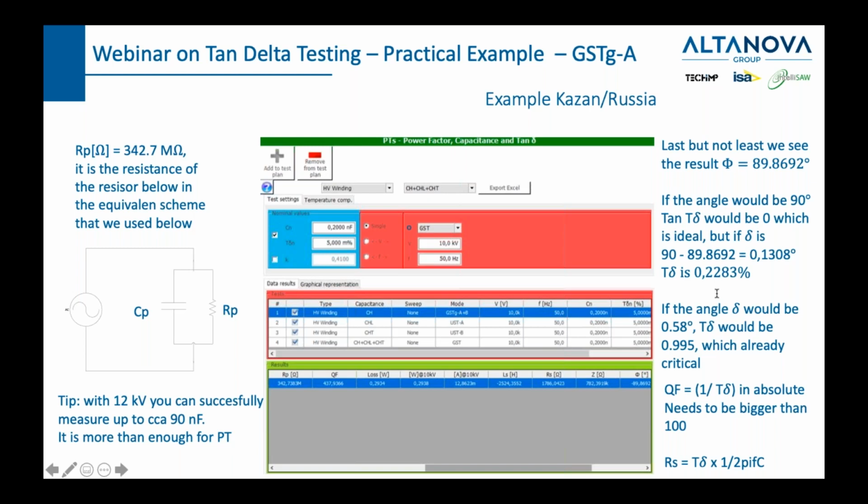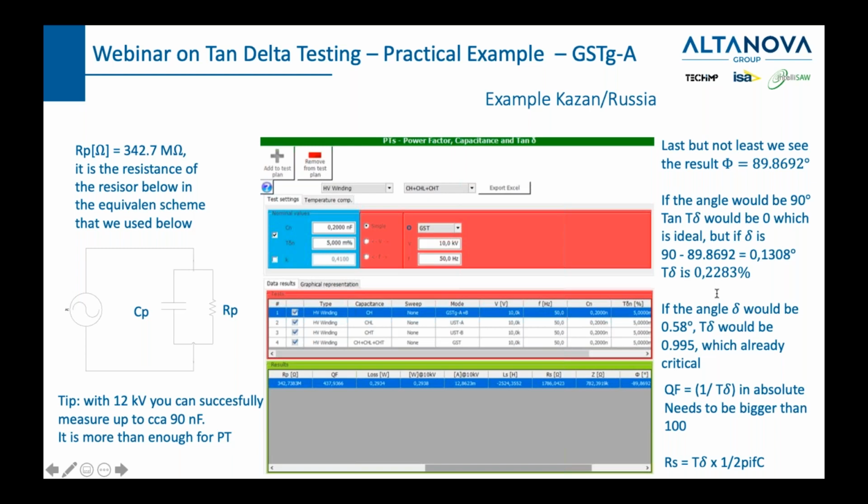Mr. Muhammad, does your test set have the option to measure tan delta for transformer oil? Yes, it does. For transformer oil, you would use a special accessory called the oil cell. It is a metallic cell where you put in some of the oil, about between 0.7 and 0.8 liters, and then you connect high voltage, and again you go up and you go down with the voltage to see what the tan delta is. So you do a voltage sweep. So yes, that option exists.